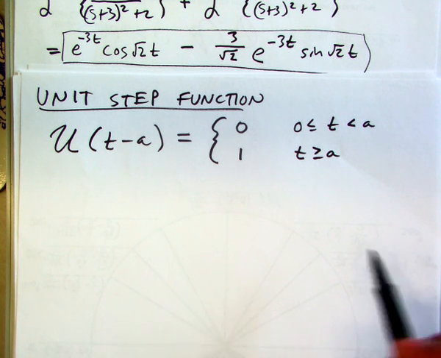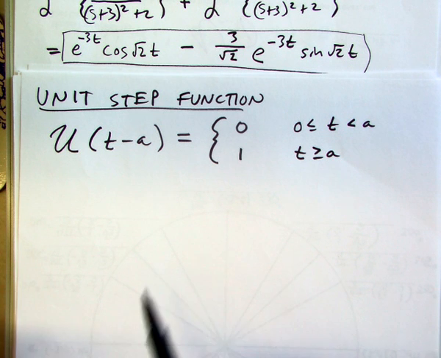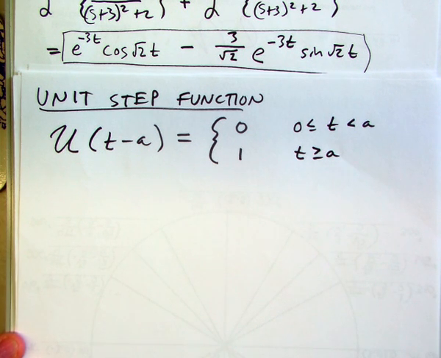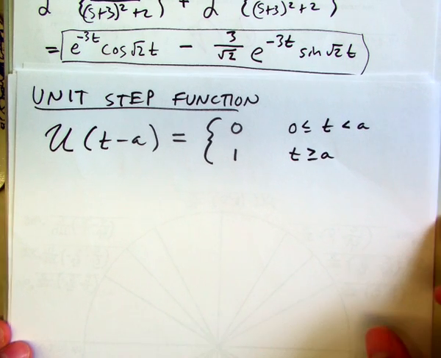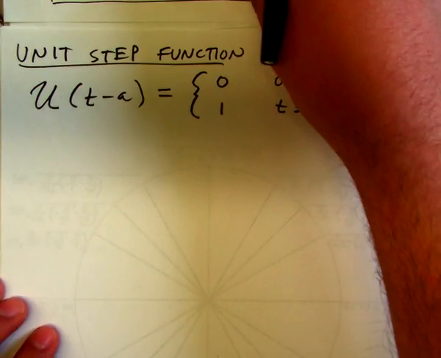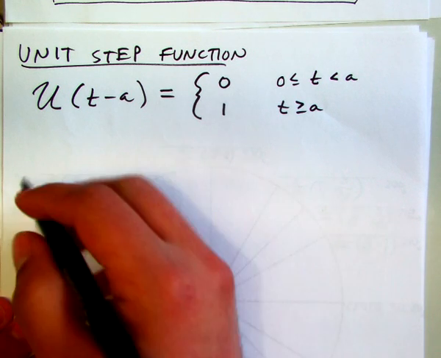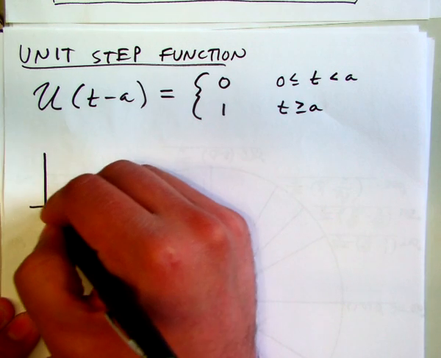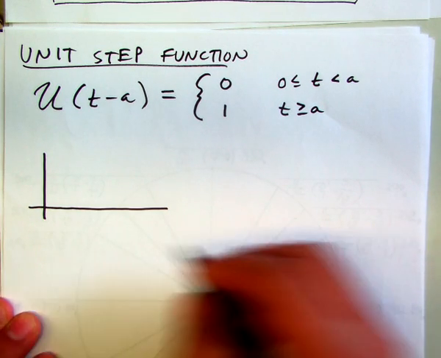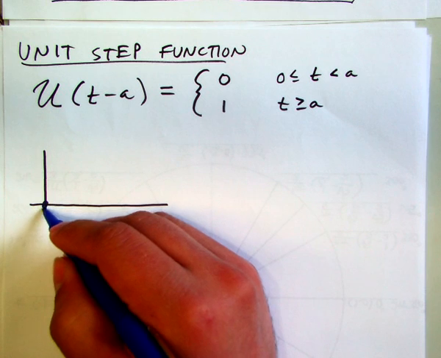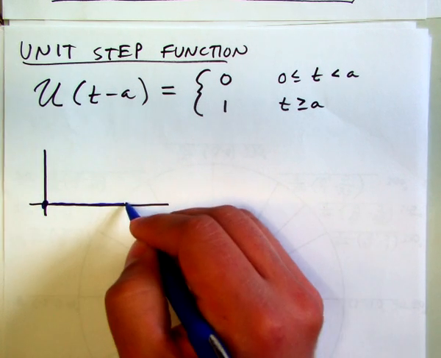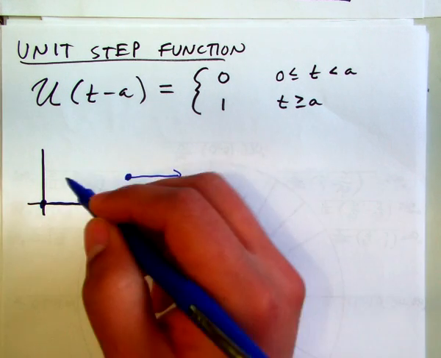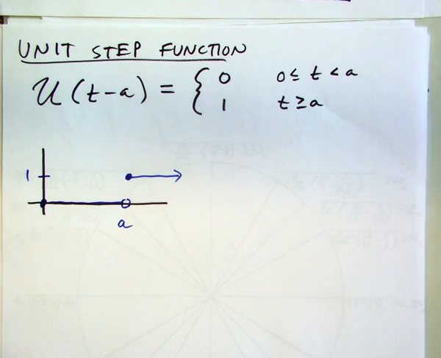So we're only going to deal with positive time values here, and 1 just indicates that after a certain amount of time, we switch everything on. Whether that's some external function acting on our system, or whatever the case is, that's the point at which things actually start working. I know you guys can graph it, but might as well put it here. So from 0 to a, we're off, starting at a, and forever, we are on. So this is what the graph looks like.